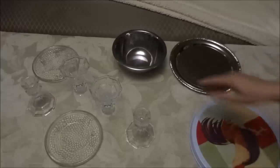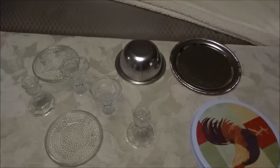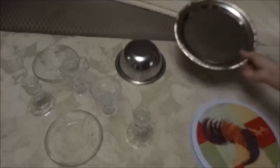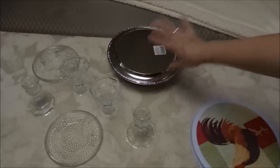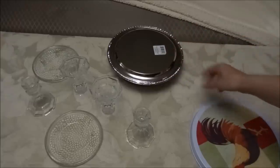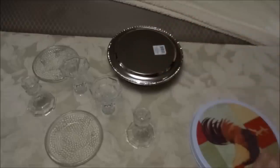So I'm going to take my bowl and turn it over, just like that. I will take some E6000 glue and apply it here to the top. Then I will take my round metal tray, turn that over and lay that down just like that. Now, if you have any stickers, just go ahead and remove those. You will not see this if you don't, but I like to remove them just the same. Then I will apply a weight to this and let this dry overnight.